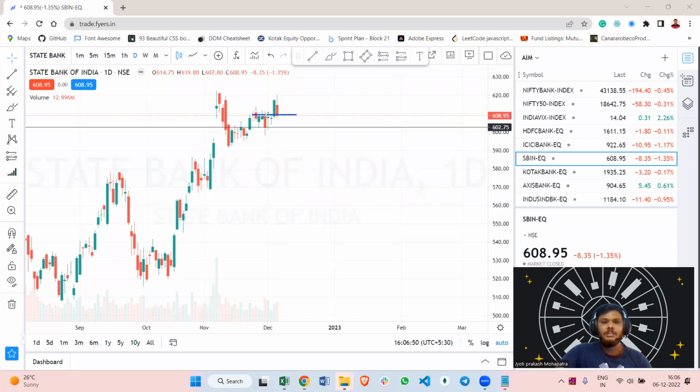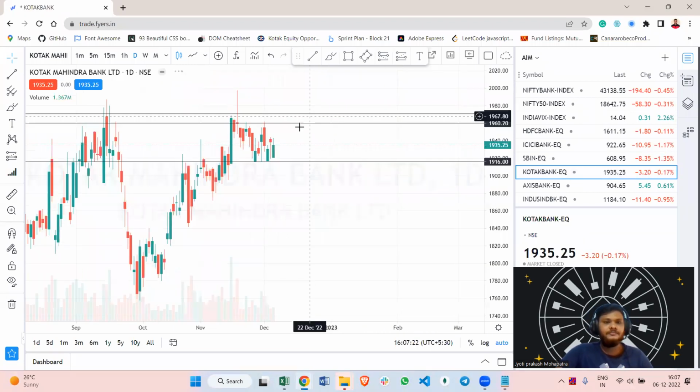Now it trades around that zone, which previously broke upwards by closing above that level. So if it trades below 610 or 607, then you can expect some selling pressure here, and target will be 602 to 600 round level. But it may happen that it can take support from that 610 level, then you can expect some buying movement here. But as of now, you can expect it to go sideways for another 1 or 2 days. Then after that, we can expect some buying or selling pressure if it opens gap up around 612 or 613 level. Okay. Now let's look into Kotak Bank.